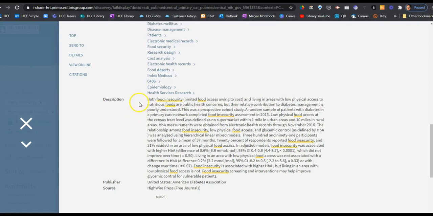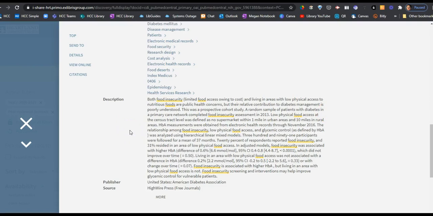on. So this article is focusing on food insecurity, limited food access owing to the cost, and living in areas with low physical access to nutritious foods. And it's focusing on patients with diabetes.